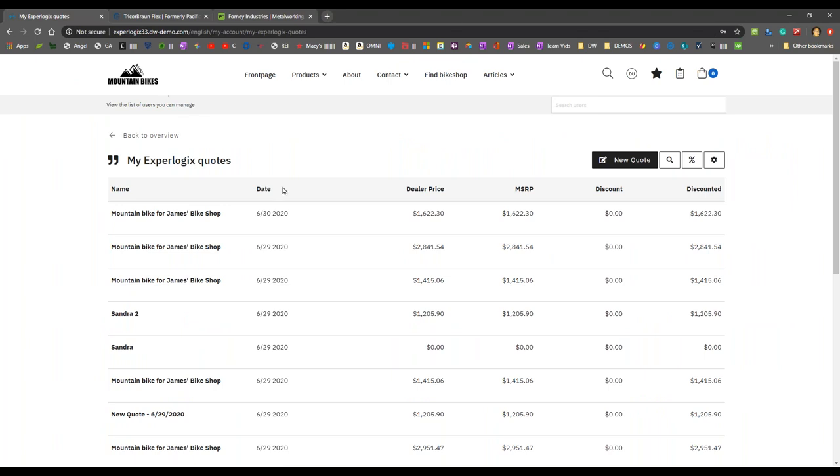And the quote that I just made, today being the 30th, and here it is, and it renamed it to the name over there and it's for today's date. And this is the amount here. So left alone, this is sitting inside the CRM or CE, and it's there as 1622.30 for this mountain bike, and it just lives there. And it lives there on behalf of a customer, as generated, let's say, by a salesperson.